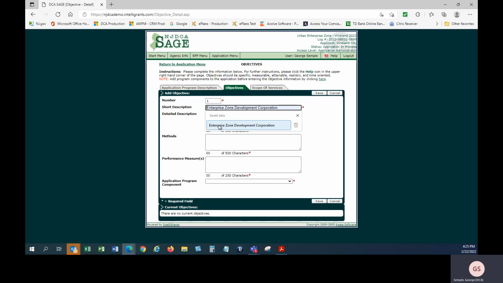We'll say that it's the Urban Enterprise Zone Development Corporation. For a detailed description, you are restricted to 500 characters for the description methods, and then 250 characters for performance measures. So please be mindful of that.